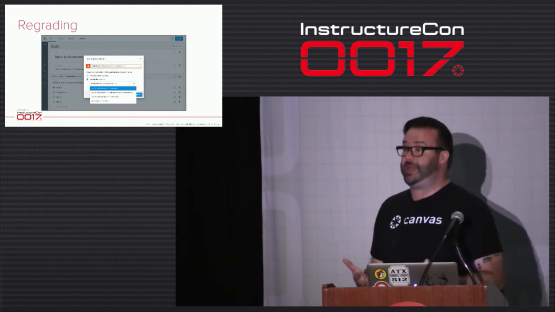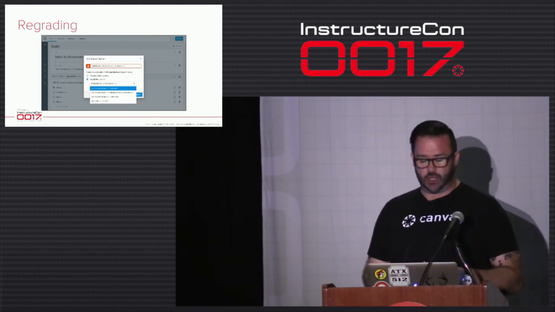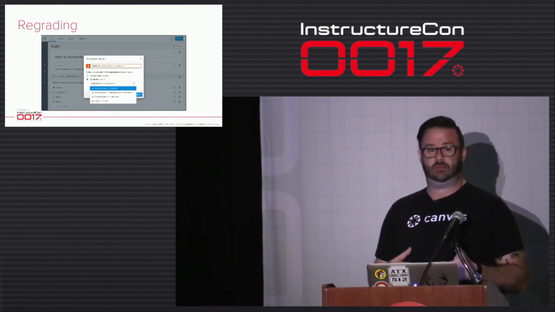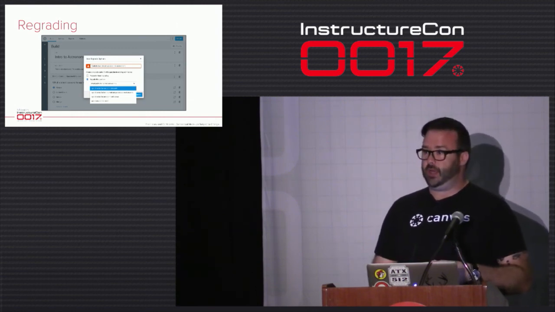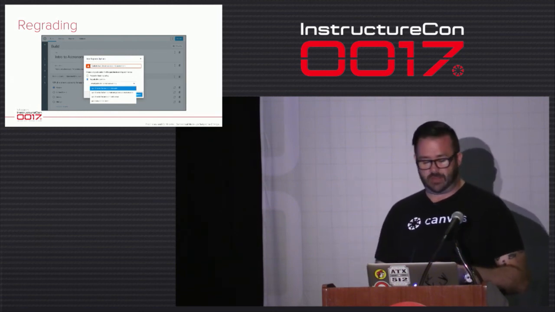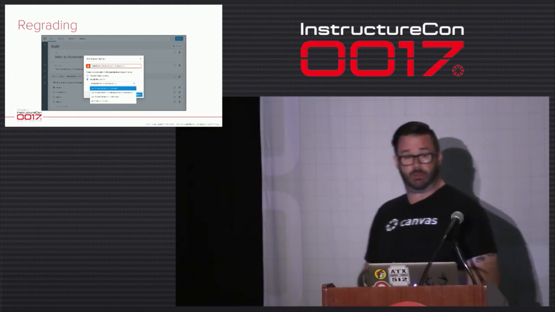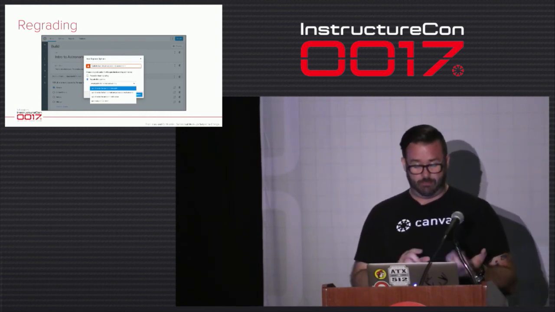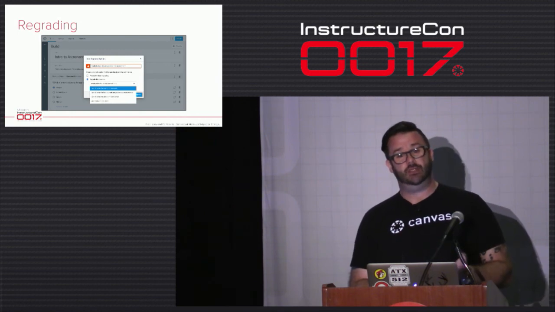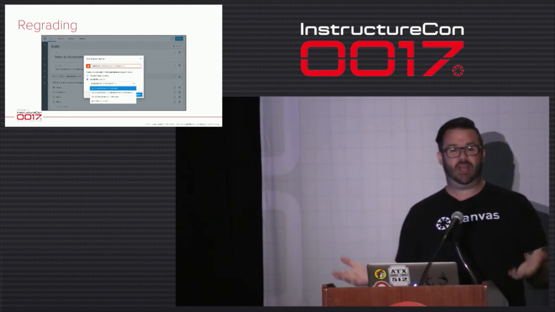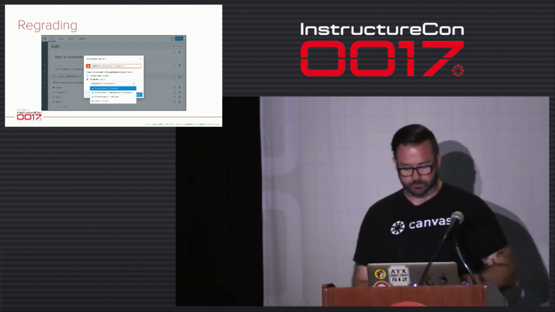Next, we look at regrading. Regrading is also under development, and you'll have regrading for anything that's auto-graded. We'll do our best to continue to implement regrading for all of the item types that are supported within quizzes that are automatically graded. You'll have scenarios where you can support giving points to the new correct answer, students who got the old correct and new correct answer, only to those who submitted an answer, and then points to everyone, like you're throwing out the question.